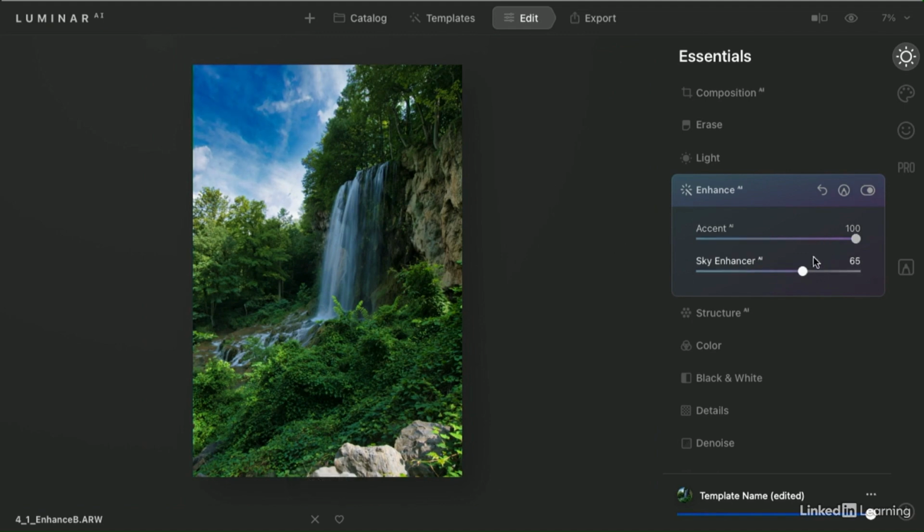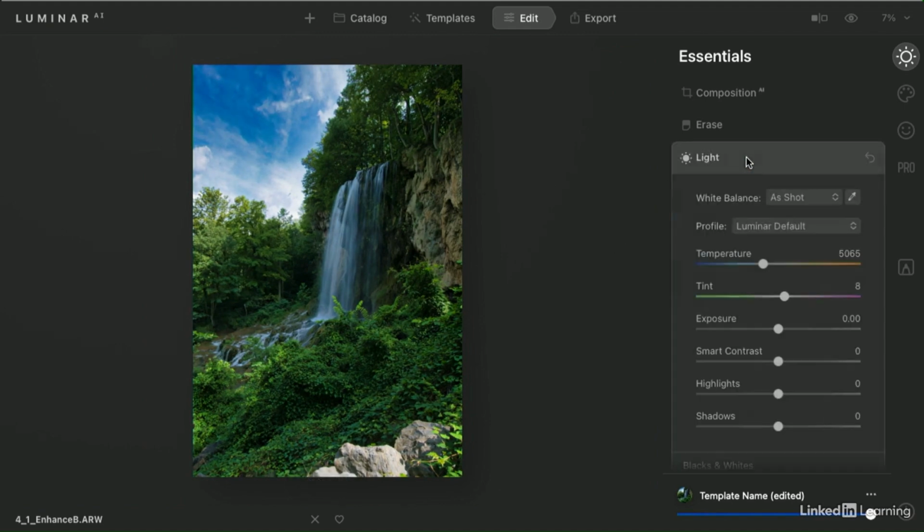Now, in this case, you are still free to use the light tool. So if it's a grossly underexposed image, you might raise the exposure a little bit and play with the smart contrast. In this case, reducing contrast was actually better. And smart contrast is a very cool tool that, unlike a traditional contrast, lets you affect the contrast, but it does not change the color. So this works very nicely for that finesse.